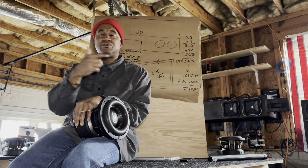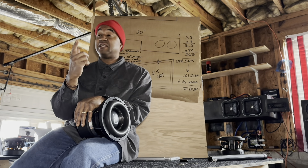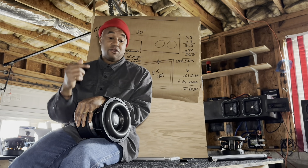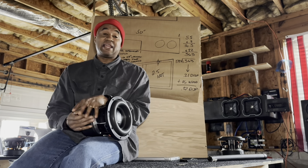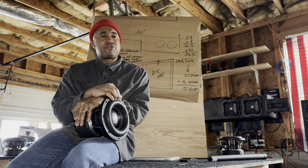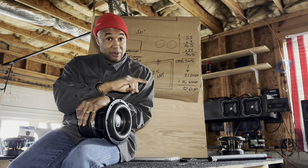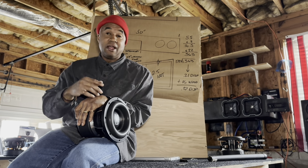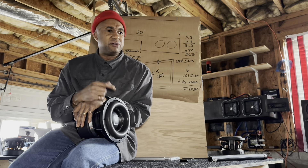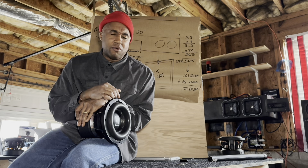I'm using this two and a half cube box in this round, and I can go bigger. I can actually give them .75 per sub with most eights with displacement. But I'm using the two and a half cube box so you can see what you'll get in the box I'm going to sell you. I always recommend you do two, no more than three, because when you go to three your heat's going to go up, you're going to get some impedance rise because the box is going to heat the sub. Three of them got to share the same space. Putting subs in the same space ain't the answer. If you're going to add another sub, you're going to have to put some volume in there with it.